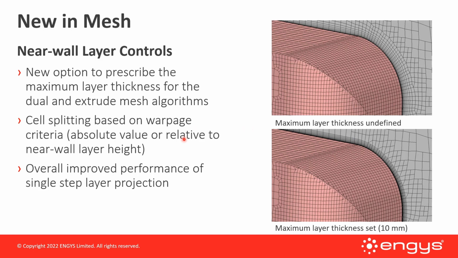In addition, we added a new mechanism to split cells based on a warpage criteria, which is a measure of how much a face point is out of a face plane that it should lie on. And this can be controlled via an absolute or a relative value to the near wall layer height. And finally, we improved on the overall performance of a single step layer projection.